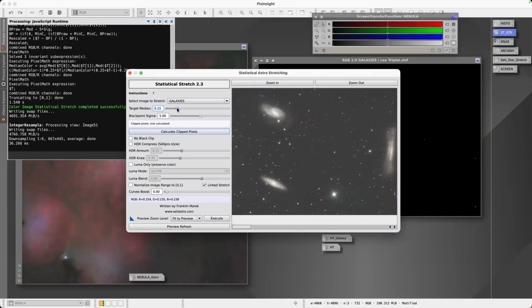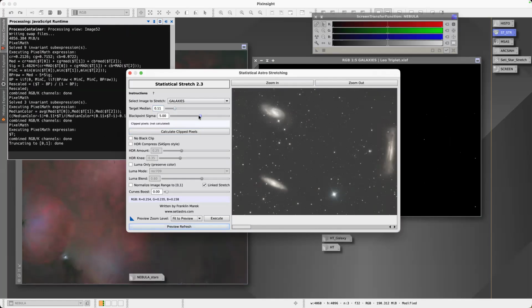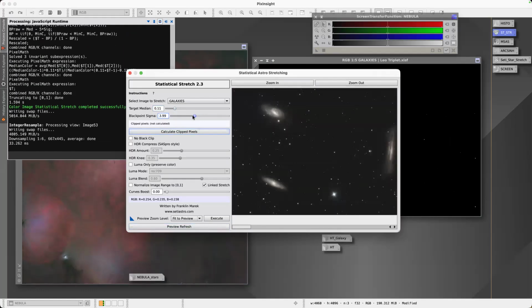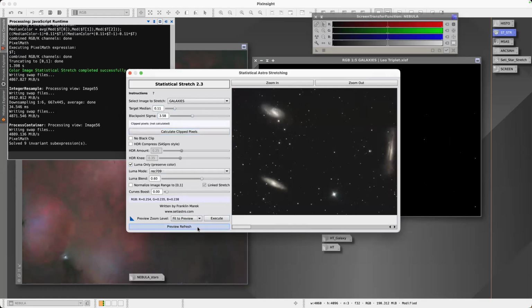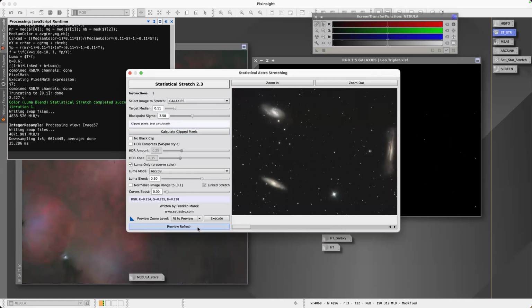And I want my target median to be a lot lower. I want my black point sigma to be lower. That gives me a better stretch. Let's turn the luma stretch on. That should give us a nice color boost.